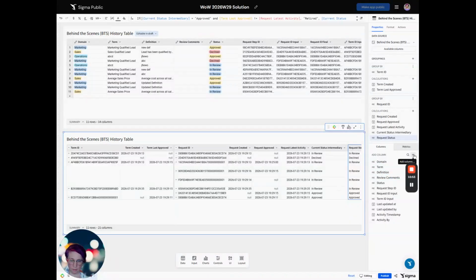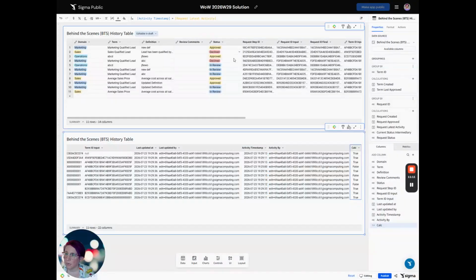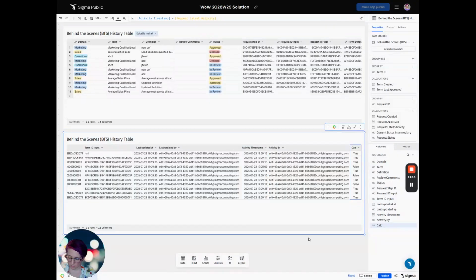And then from there, I can create some calculations in my ungrouped area. And I'm going to first find the request's latest activity. And I'm just looking to see that the activity timestamp equals the request's latest activity. Rename this is request's latest activity.